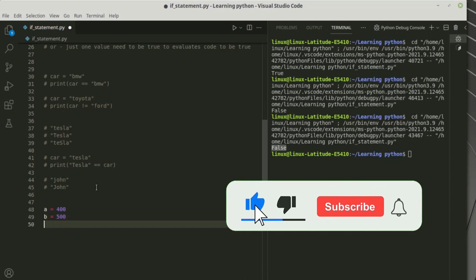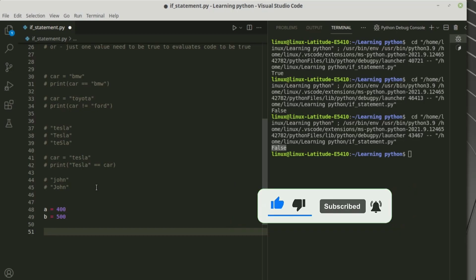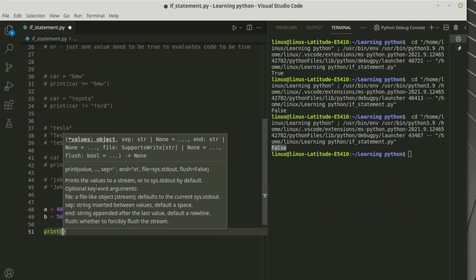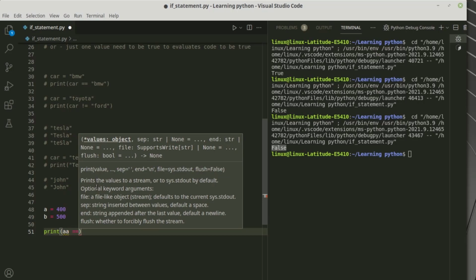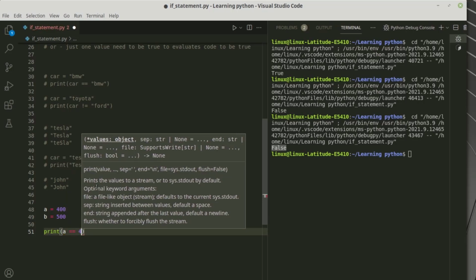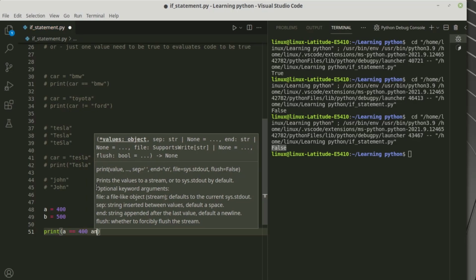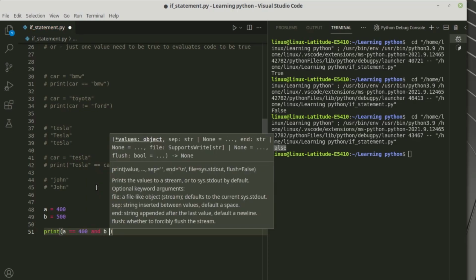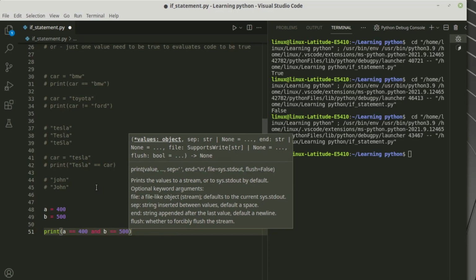All right, so if we want to see how and works, we can say something like print a equals 400, like this, and b equals 500.